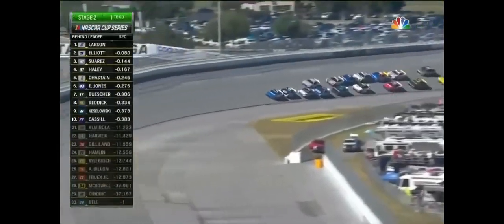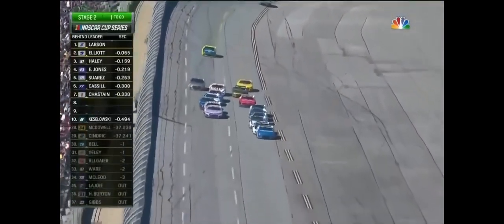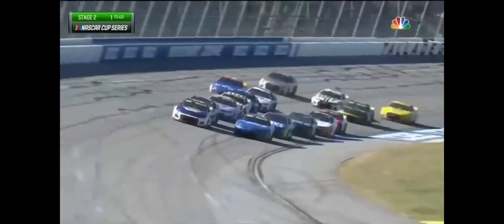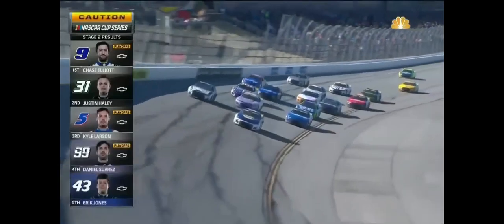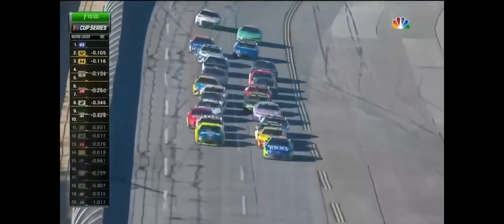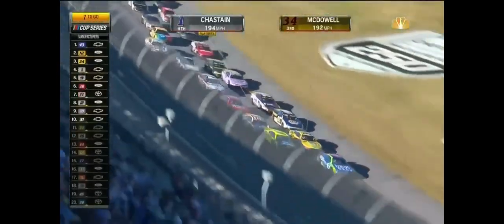Reddick gets shoved out. Reddick almost up into the wall. And the 5 surging ahead. Now the 9. Will Chase Elliott stay behind him, or will he try to win stage 2? That hurt the momentum from the outside line. Chase Elliott to the outside. Through the dogleg. Elliott with momentum. Haley pushes him. Elliott's going to win stage 2. Nice work. Man, that was great work. And you hate to do that to a teammate. Then that 1 car, I know Chastain's in the back of this 12, but it's almost like you can't get into him and really give him the push that he wants.